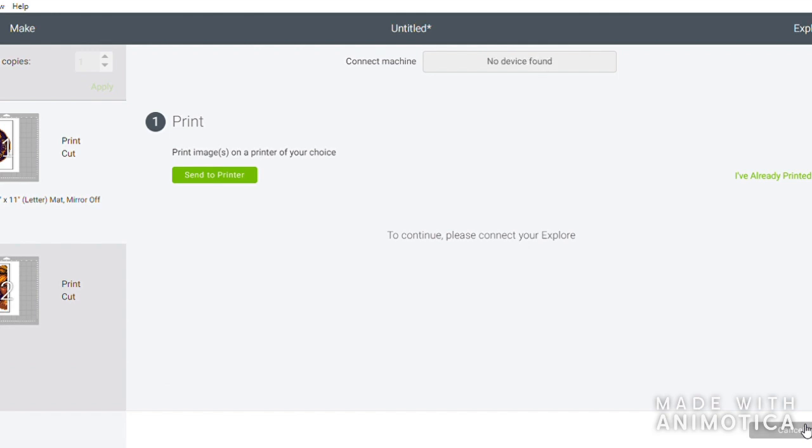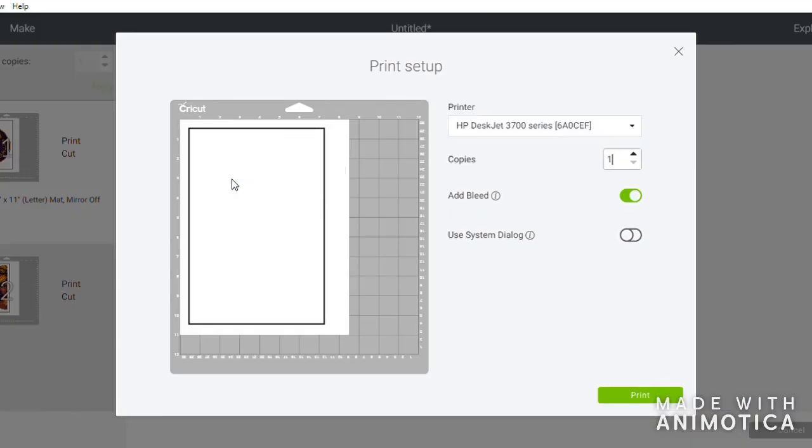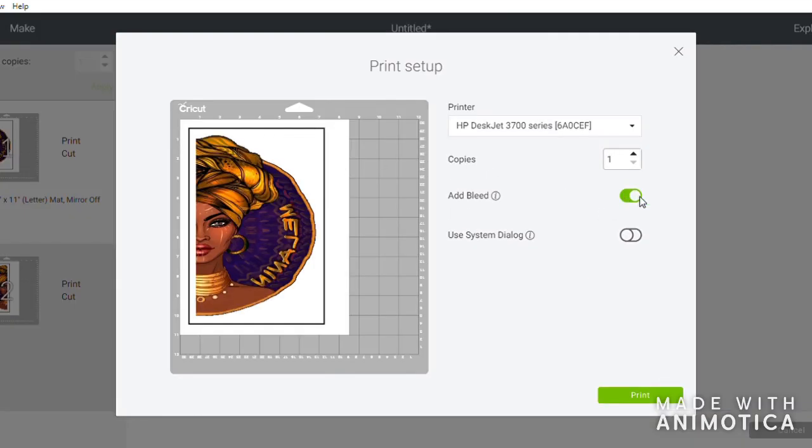Okay. So, yeah, we're just waiting on that to load real quick. So we're going to go ahead and send it to the printer. I'm a little lit, though. And we're going to turn our bleed off, because ain't nobody got time for that. Anybody got time to be wasting no money.